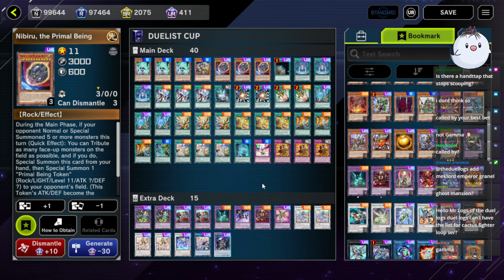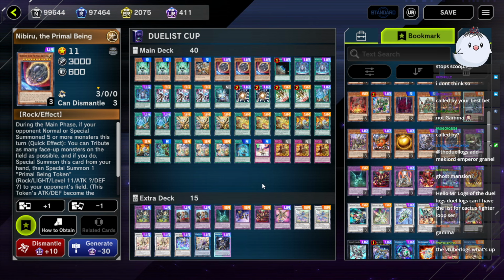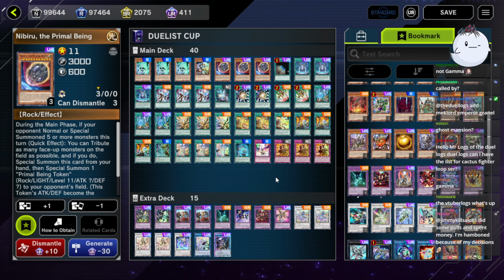Hello, Mr. Duelist. Can I have the list for the Cactus Fighter loop? I don't have it anymore. It was really bad. You don't want it. You should be able to just watch the video and get a deck list from it, right?